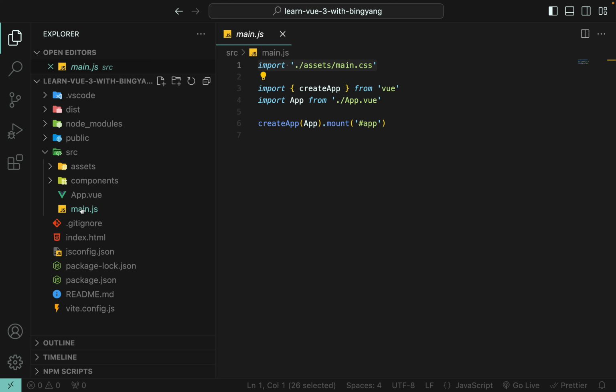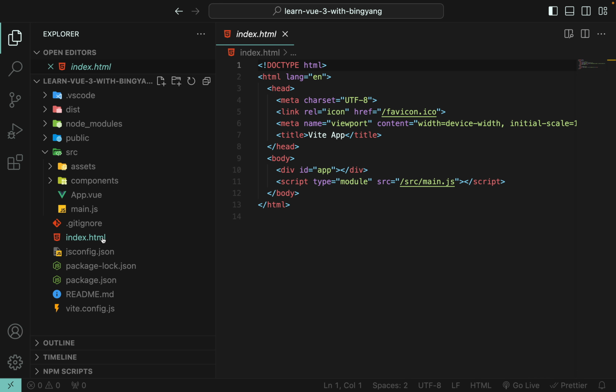Second is the root component, App.vue. Next, on line 6, we create a new Vue application instance with the createApp method, and then mount it on the div element with an id equal to app in this index.html file. When the application starts, it serves up the index.html file. If what I said doesn't make a lot of sense, it's okay. We'll come back to those files again and again in future videos.